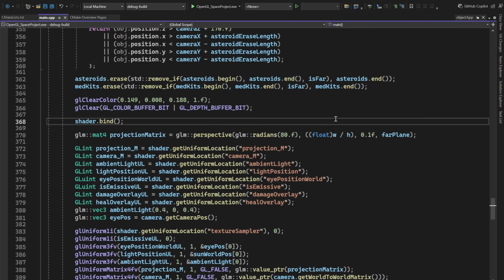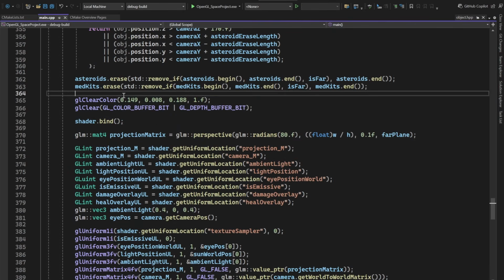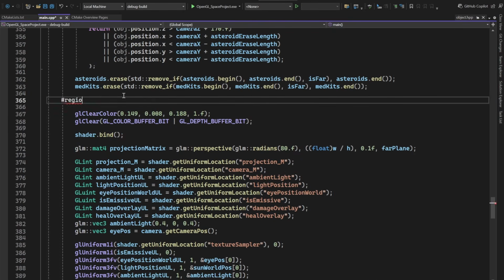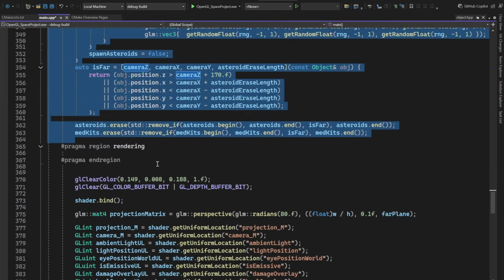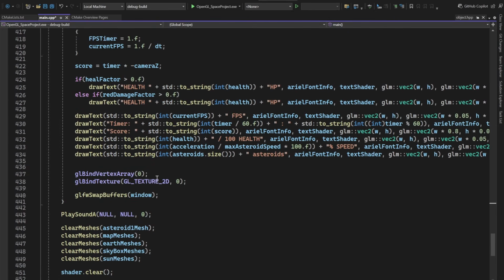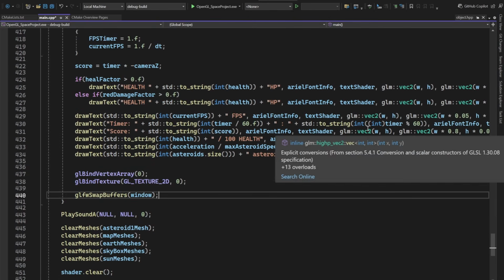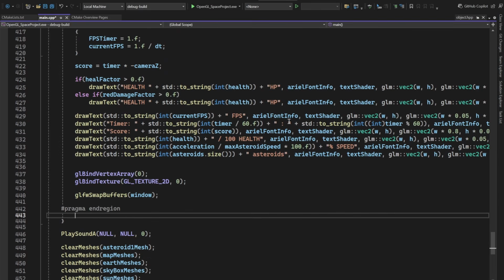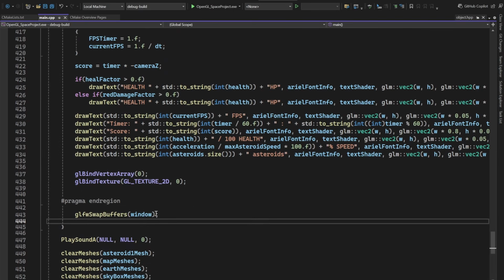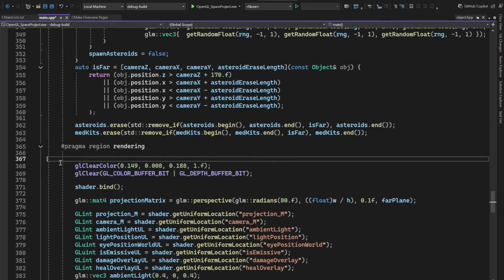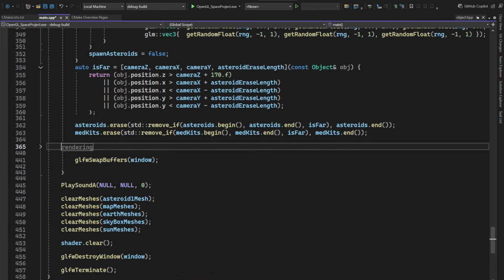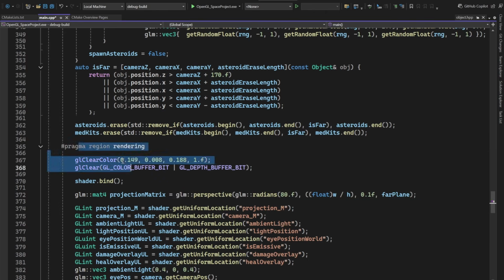Okay, so again, I would like here a region, something like this, so I can more clearly separate the gameplay part from the rendering logic. And yeah, sure, you can place this into a function, potentially, maybe it's something like this, but just don't do that. Don't feel like you are forced to place things into functions. You don't necessarily need to place this rendering thing into a separate function. Sometimes it helps, many times it helps, but it's not mandatory, right?